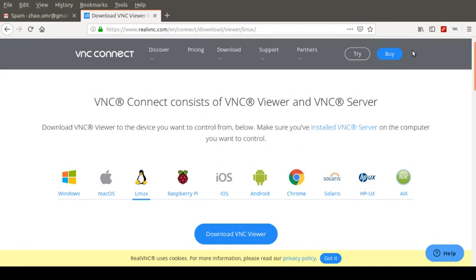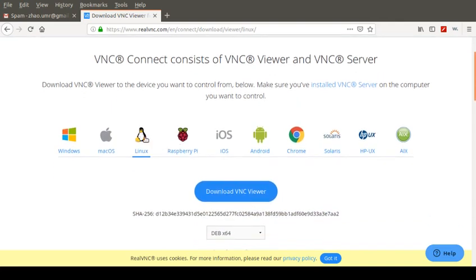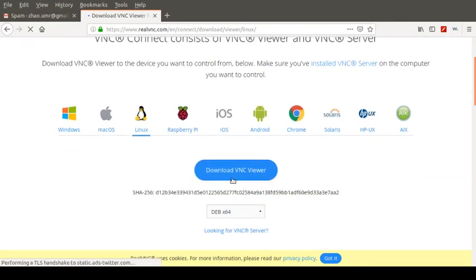On this page, you can find a lot of options to do the installation. They're all based on your system, whether your system is Windows, Mac OS, Linux, Android, iOS, and so on and so forth. I happen to be using the Linux system for this class. I picked this one, so I can download the application VNC Viewer.